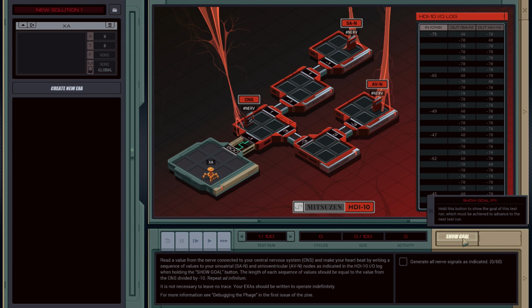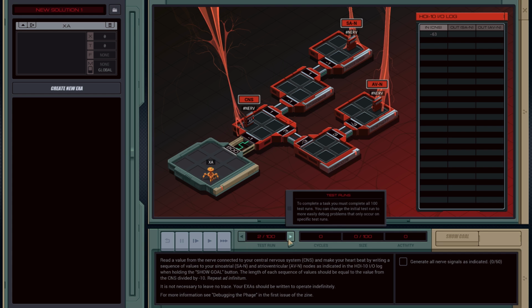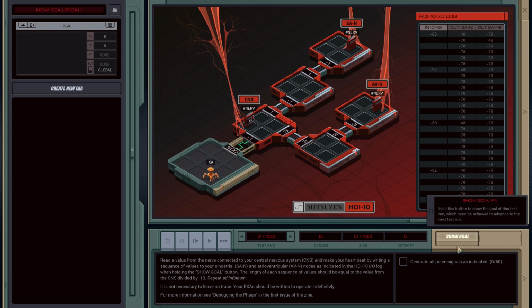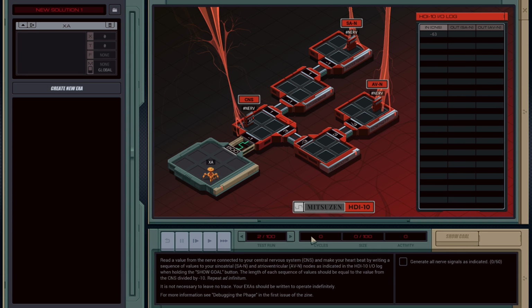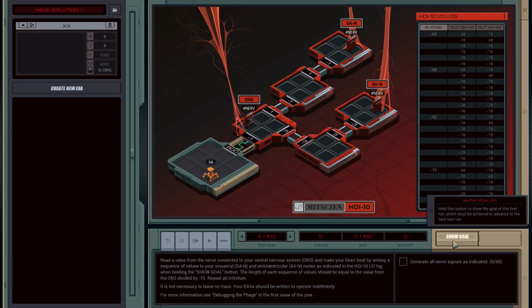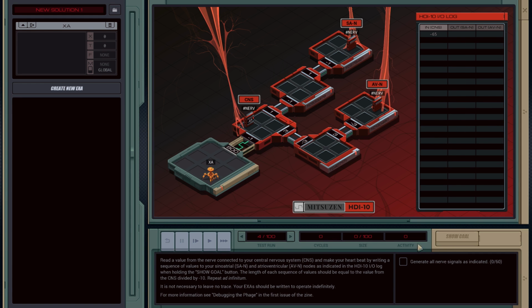Value divided by minus 10, that's fine, right? I can see that when we have minus 75, we write 7 values. That's all perfectly reasonable. But what am I supposed to write? I guess you start with a 40 and then you go with a bunch of minus 70s, and the other guy is supposed to do a minus 70 and then a 40 and then a bunch of minus 70s? Huh. We probably never get any values smaller than like 30, right? Yeah, I guess. Okay.